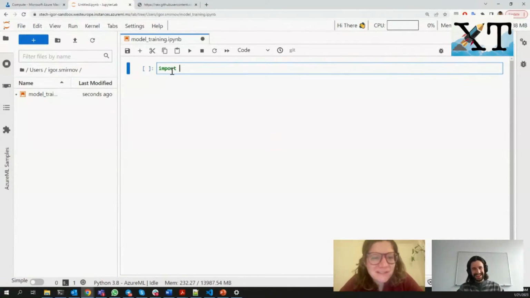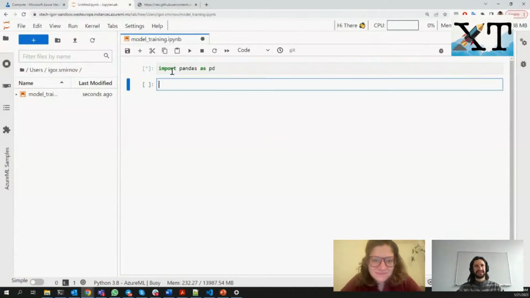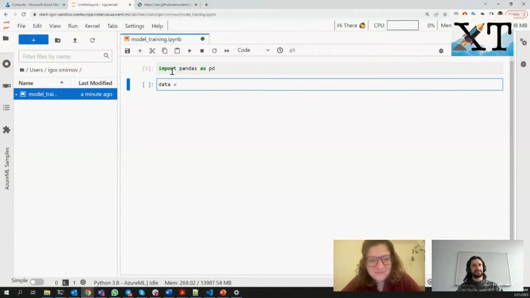Well, you probably need to import the Azure ML SDK. I will start with just Scikit-learn, pandas. Yeah, exactly, pandas. Let's start small and just import NumPy. I don't know if you need it. Yeah, maybe we need NumPy, but I'm not sure yet. So let's start with pandas and just look at the data.